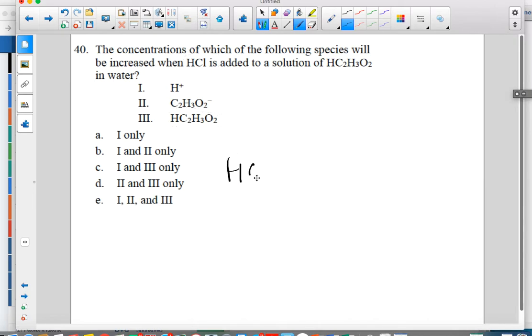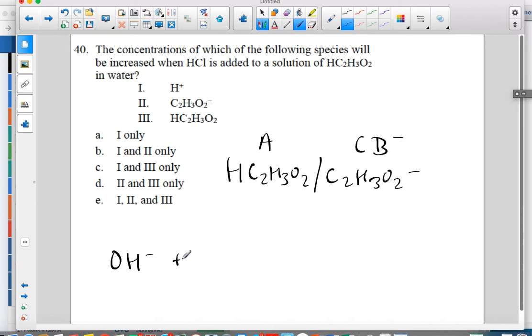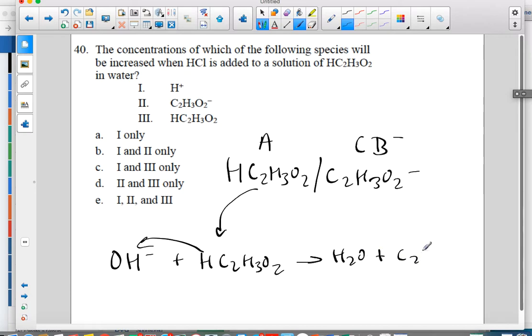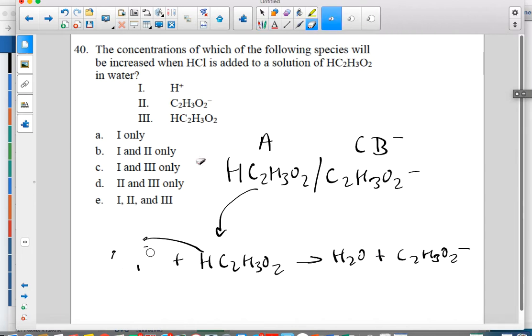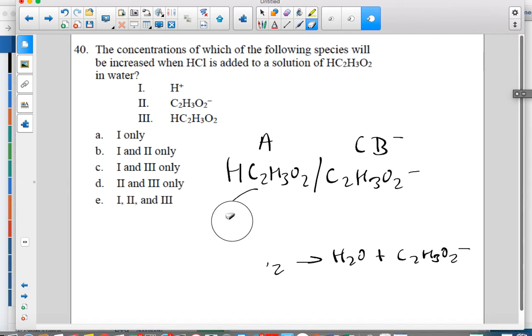But think about that when we add stuff in solution as well. If I took a buffer solution, because this is a good point to make, because they like to ask this, if I create a buffer solution like here, right? A buffer has to resist changes in pH up and down. This is my acid, this is my conjugate base. So if I add a base to it, a base always gets canceled, so the acid drops in at that point, takes care of business. What it does is it transfers an H, makes a little water, and C2H3O2 minus. Bam, neutralized.